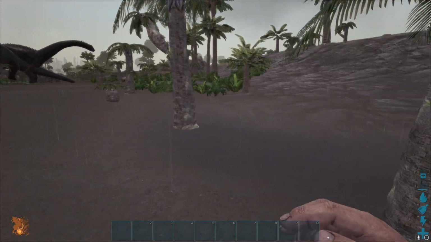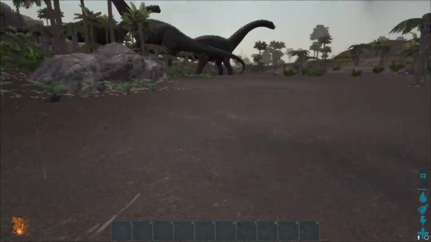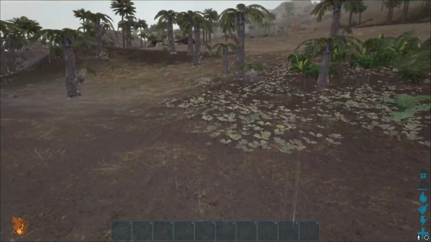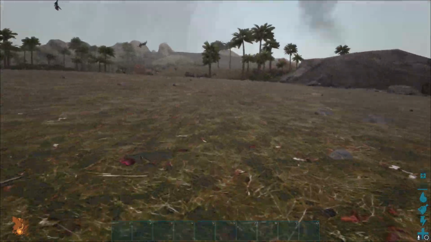I don't know, these trees are not very watery trees, are they? I think that's probably one thing I'd change here. I would put some water, like a nice little low flat river just running through it.